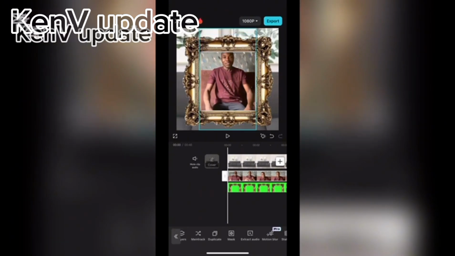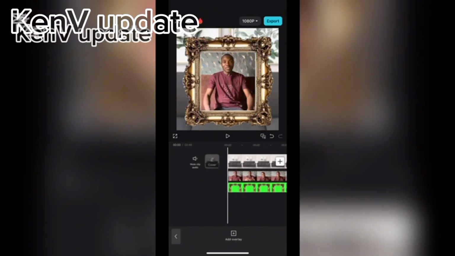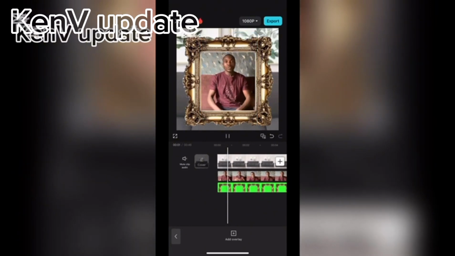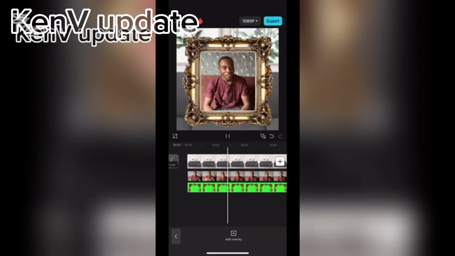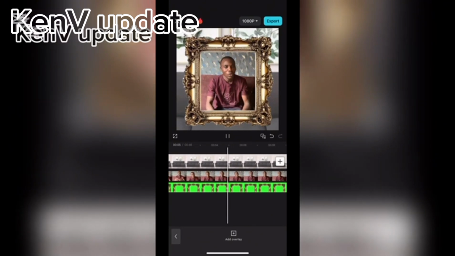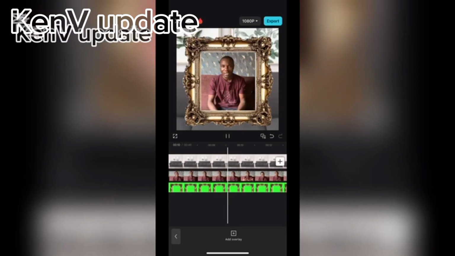After resizing and doing everything, you mark on this tick and go back. Look at it. Then use your hand to drag the image down and adjust it the way you want it to be. After the whole adjustment, we are going to play the video to see how it looks. Play it so that we see what we have got so far. So look at the video now. This is the video playing now.